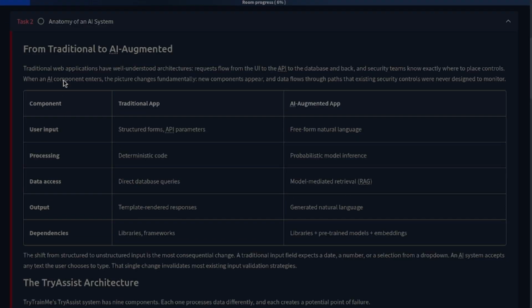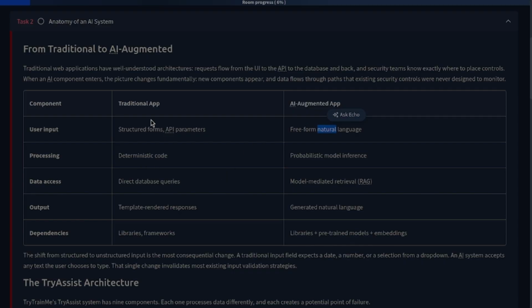So there is quite a difference between the previous apps that we were using and now with the evolvement of AI, where apps are being developed with an AI chatbot in the modern app. The perspective of security changes. On a traditional app, the user input used to be structured forms and API parameters, used for the authentication mechanism and to fetch any data on the backend, while on the AI augmented app we are just using natural language.